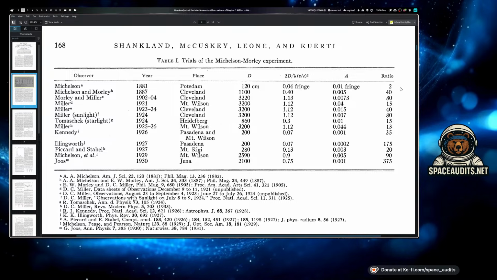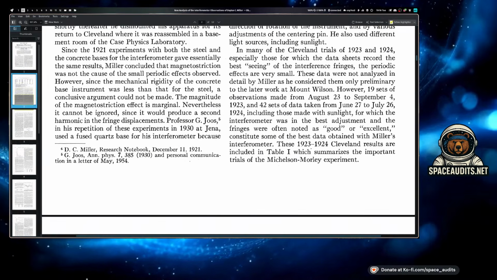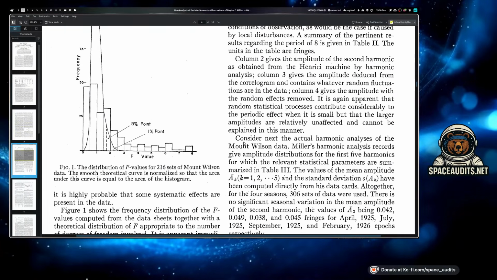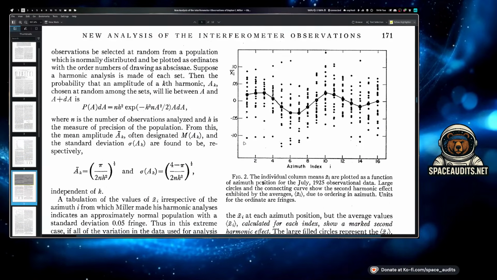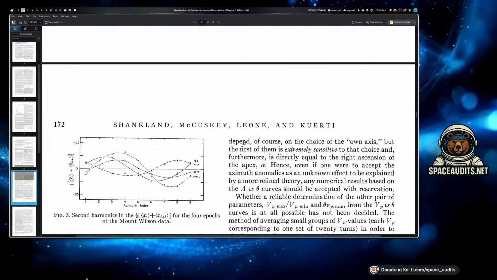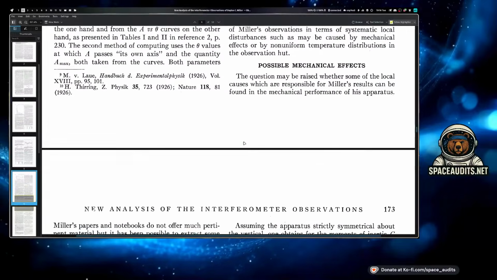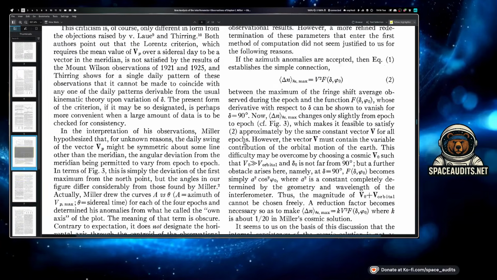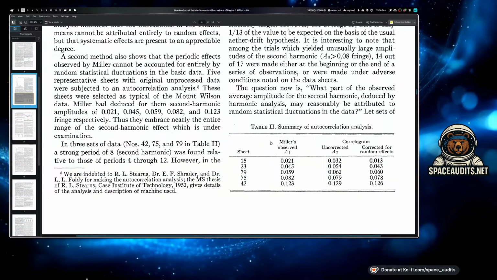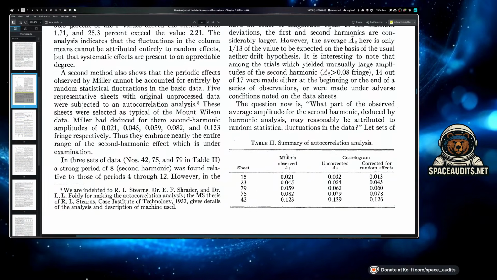Yeah, yeah. And I also liked table 2, and this will be at the bottom of doc page 4. Right column, table 2. It's only 5 lines of data. Sheet 15, 23, 79, 75, 42. Bottom of doc page 4. So you're way past it. Oh, document page. That's what you're saying. Got you. Yeah, there you are. That's table 2. That's the puppy right there. So what he's done here again is he's got them out of order. Like the first 2 are in order, and then it's last, second last, third last in the list because he's stacked them up according to column 1 or 2 rather.